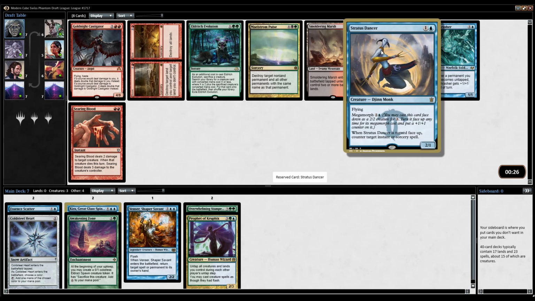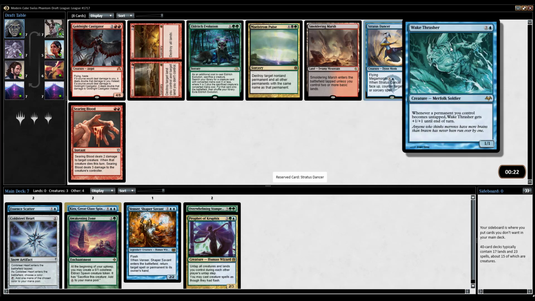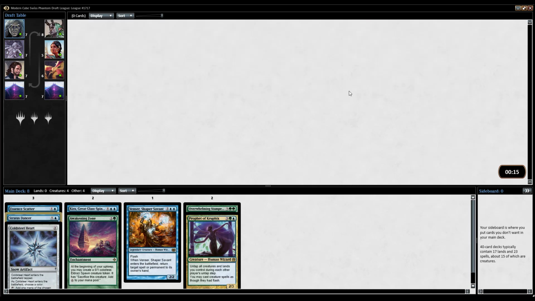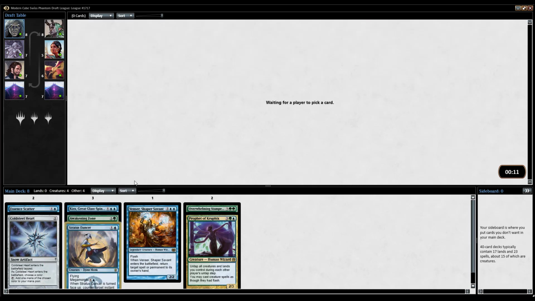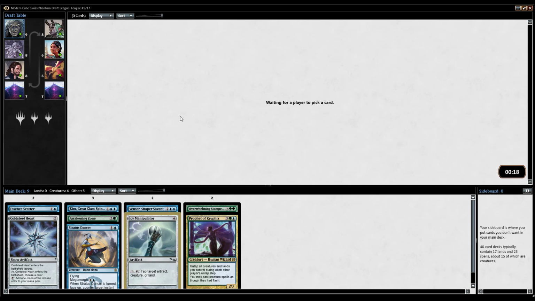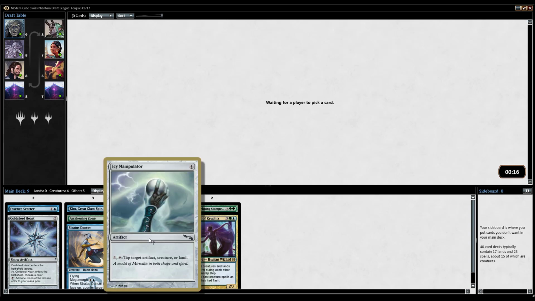Stratus Dancer could be decent, actually. Wake Thrasher, 1/1, whenever a permanent you control becomes untapped, it gets +1/+1 until end of turn. Let's just do the Stratus Dancer. Stratus Dancer we will probably pretend is a 3-drop. And then here we get a Trophy Mage, which doesn't get us anything. Or we just take the Icy Manipulator, which sounds fine to me. In you go.